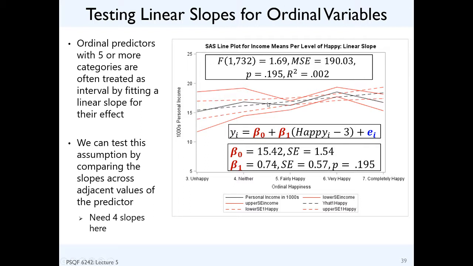So here's what the relationship between income and each level of happiness actually is with the solid lines. And this is what it looks like if you try to put a linear slope through it. The slope is not significant. So more money does not get you happiness, I guess would be the thing here. But we can test for this type of variable whether or not one slope is sufficient or whether we need one for each junction, just like the piecewise slope that we talked about earlier.